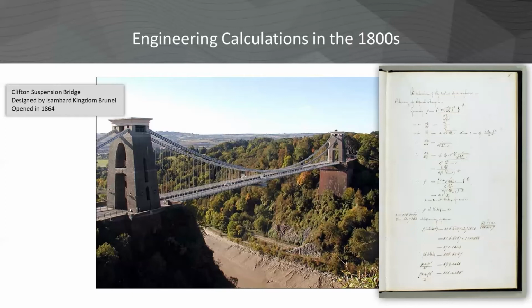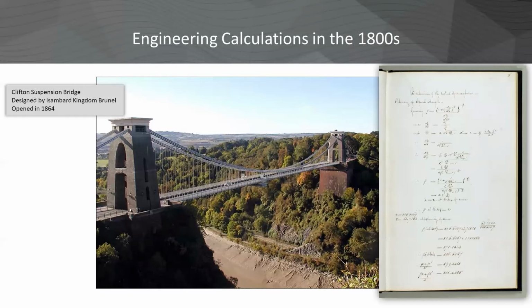His original calculation notebooks are still preserved at the University of Bristol, and if you spend time perusing and reading his calculation notebooks, it's clear that his understanding, his analysis of forces and stresses were based upon a deep understanding of structural behavior. And that was whether he was designing the Great Western Steamship or the elegant arches on the roof at Paddington train station in London.